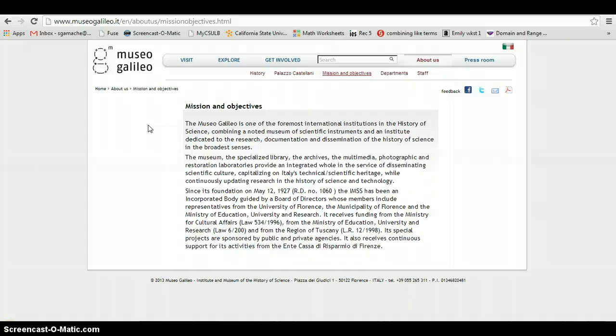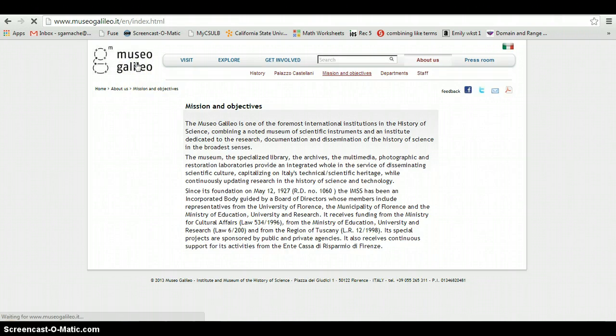It would be great to be able to go through this if you were a science teacher or even history, because it has a lot of history in it. So it could be very easily used in a classroom setting, because not everyone can afford to obviously fly to Italy. So the museum itself is really awesome.